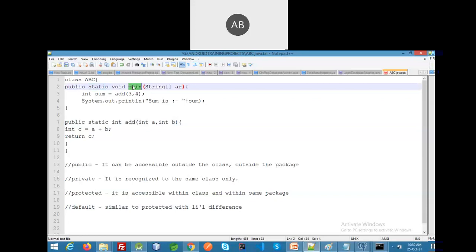And who starts the program? The compiler. So compiler should call it because it's static. Thus compiler can easily call this without the object. Compiler doesn't need to create any object. It can directly call because it's a static method and it belongs to the class.